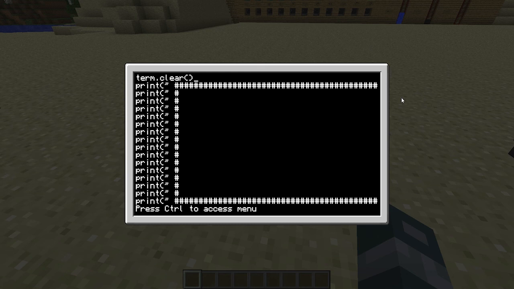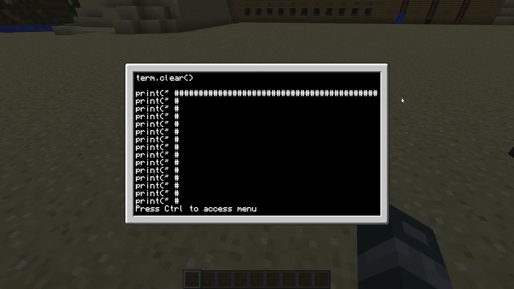Okay, and then we're gonna write term dot set cursor pose, and then 1 exclamation point, then 1 again, and then close the brackets.